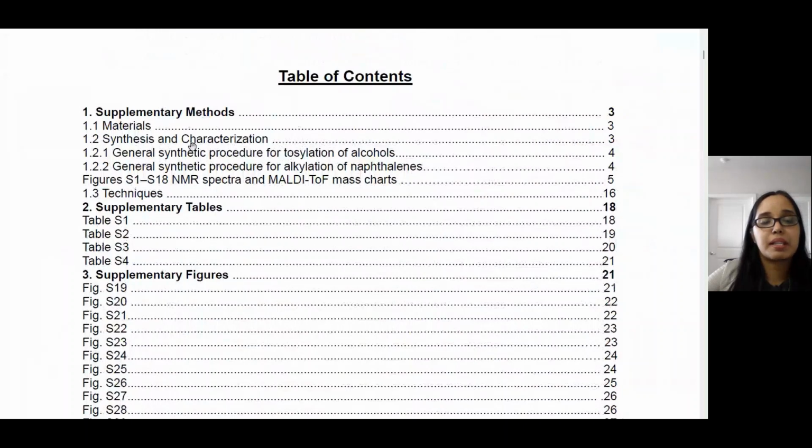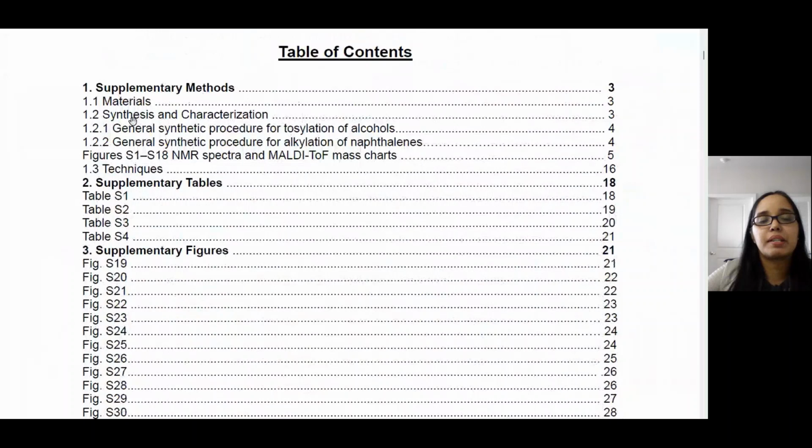You have supplementary methods and then supplementary tables and supplementary figures. So each supplementary method, whatever we have done, we have put it up, like materials and then synthesis and characterization. So all these details you cannot put in the paper. But say another person would like to synthesize the same molecule and present it in his work. So that person is allowed to do so. If a paper is published, you can make the same molecule and you can study it. So all the things should be very clear in my paper if I have made that molecule in the beginning.